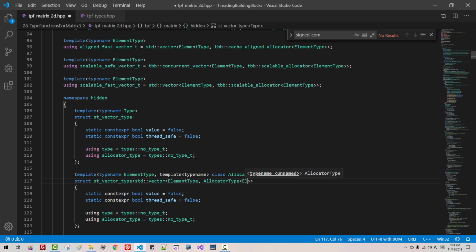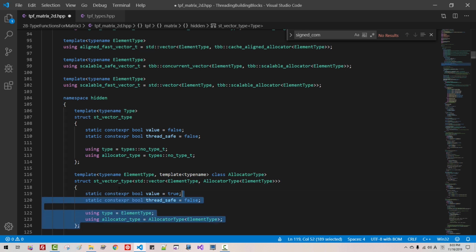Here, element type. Then this is vector, so it should be true. This is not thread safe. Element type. This is element type. This is allocator type. Allocator type. Sorry, I have to close one more angle bracket.